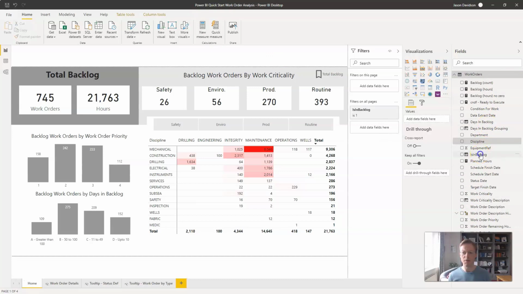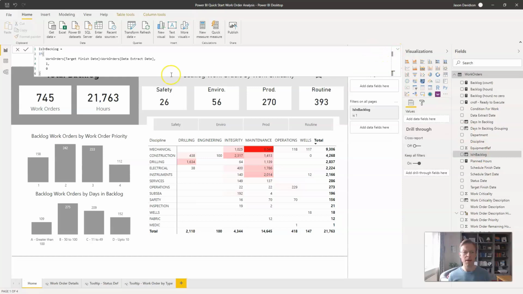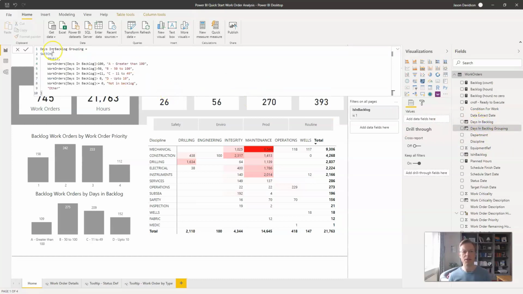So we created one for is in backlog, and that introduces a simple if statement. We then went on to create a days in backlog and a days in backlog grouping. So we started to introduce you to some simple DAX statements. The switch statement was used, the if statement was used, and we used a date difference to allow us to calculate the number of days between two dates.